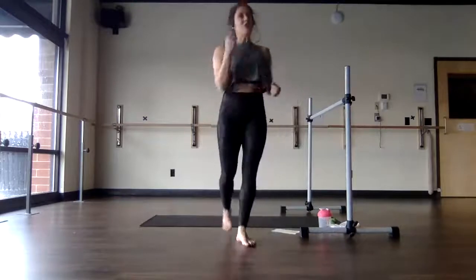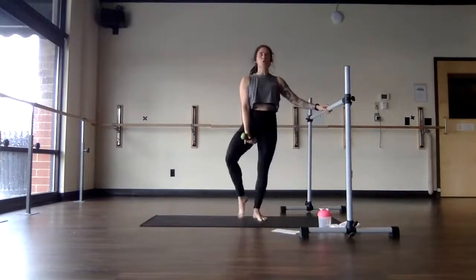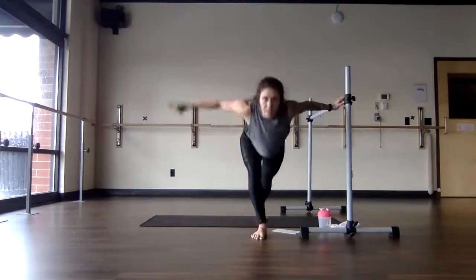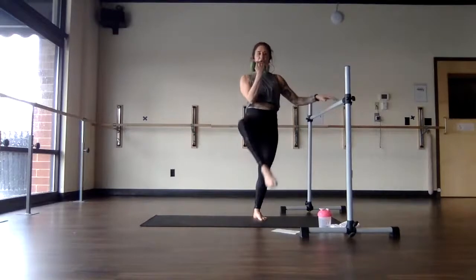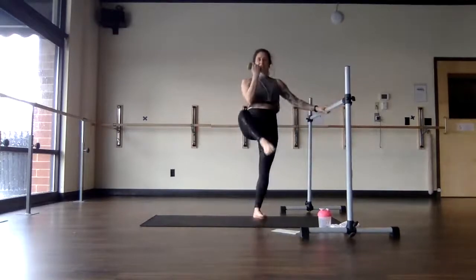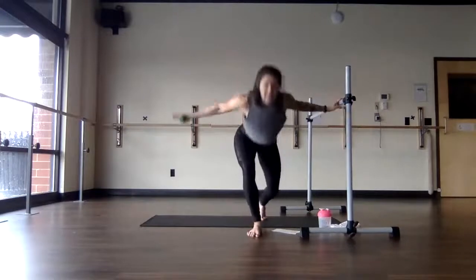So stay with me. Add the tome forward in 4, 3, 2. Hold your attitude. Tome with a back fly. Attitude. Passe. Attitude and curl. Tome and fly. Attitude and curl. Passe. Attitude and curl. Tome and fly.